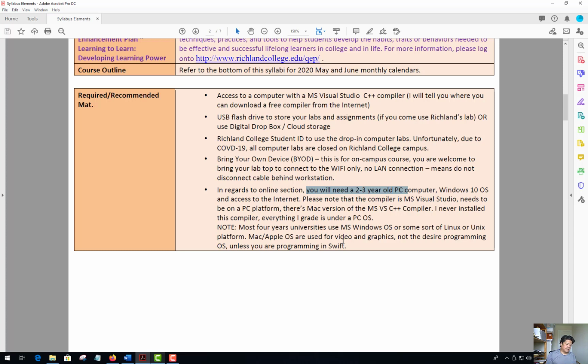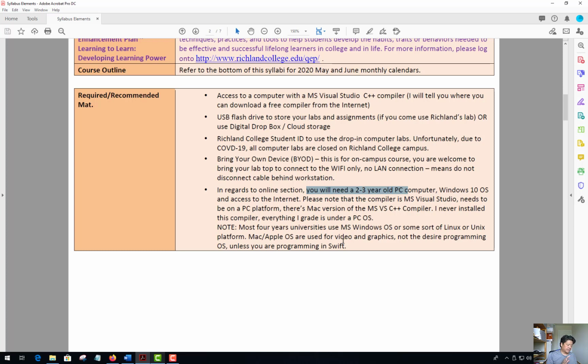Those are the 2 operating systems that we use out in industry as well. So those of you that have a Mac and are wanting to run a Microsoft Visual Compiler on there, you're trying to fit a square peg into a round hole. So I'll just leave it with that.